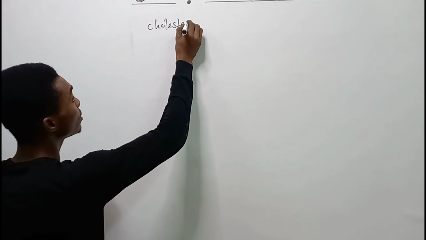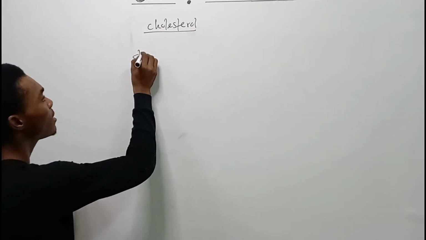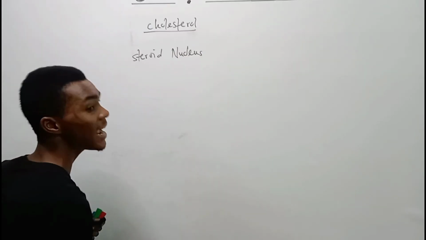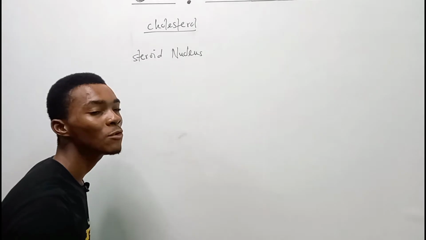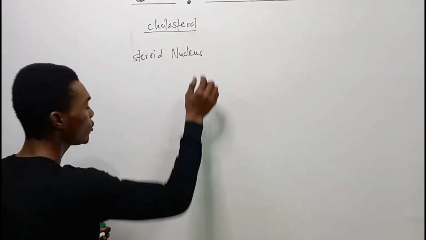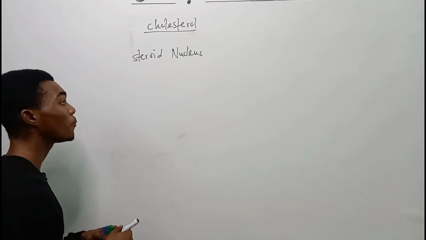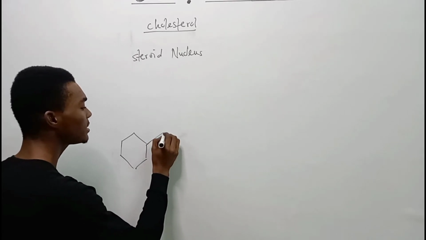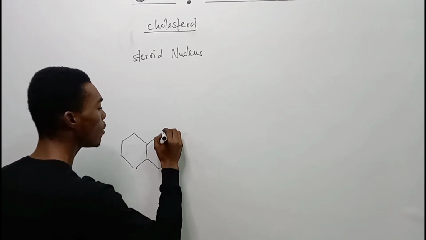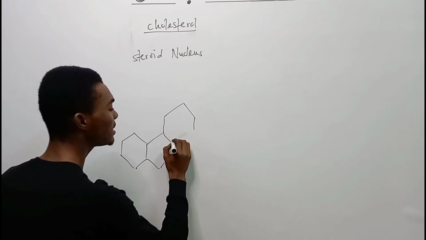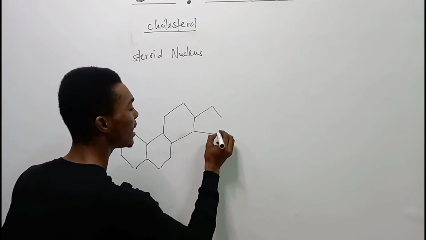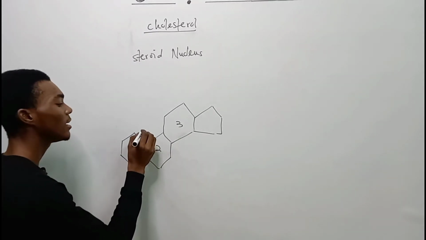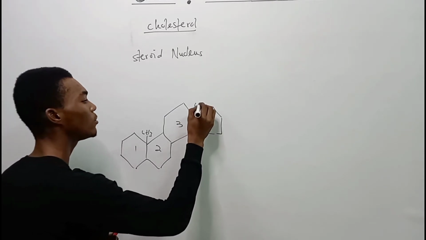How does our cholesterol molecule look like? In the structure of cholesterol, there is this nucleus called the steroid nucleus. Remember when we were talking about the structure of phospholipid, there was this backbone called glycerol. But in cholesterol, it's not a backbone but a nucleus, and we term it as a steroid nucleus. So how does this steroid nucleus look like? The steroid nucleus is made up of 3 cyclohexane rings, 3 hexagons arranged in this manner, and then 1 pentagon attaching to the 3rd cyclohexane ring. Is that okay? Fine. And there are side chains over here, methyl groups.